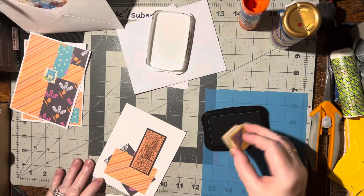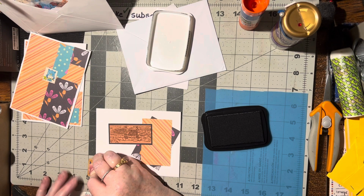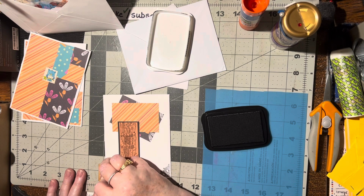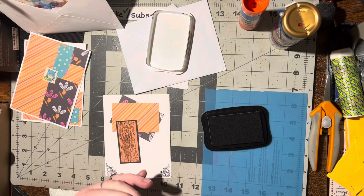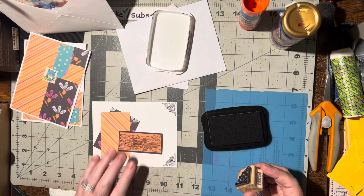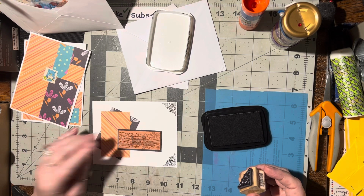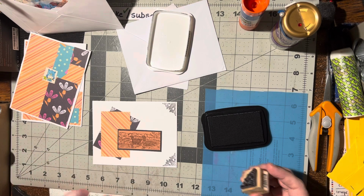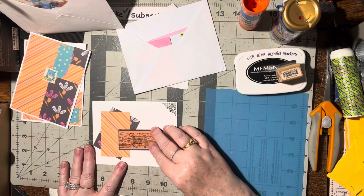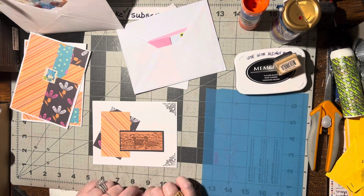And get these in the corner, especially on this corner. That's really pretty. I love this corner. This is one of my very first stamps that I got. Oh, this one's a Stampendous one. Aha. That's pretty. I do like that. I'm thinking maybe one right here or up in that corner. Nope, I like it just like that. All right. So let's stamp that off. I do like that. That's pretty.